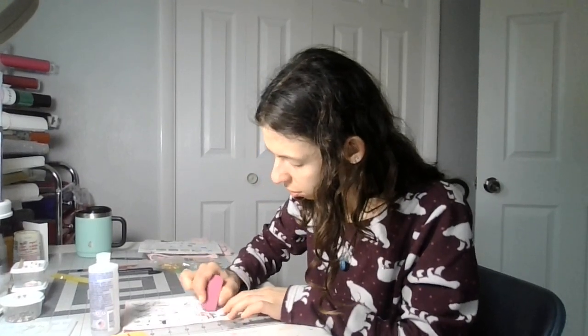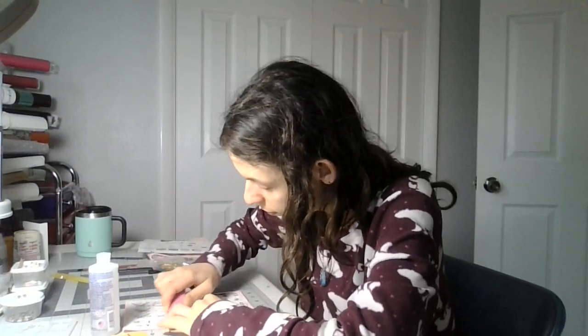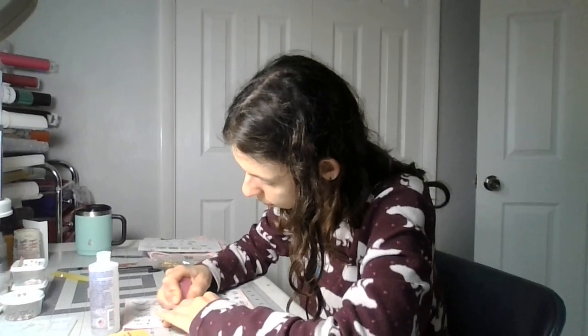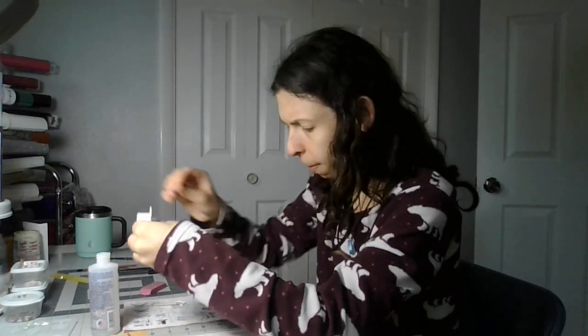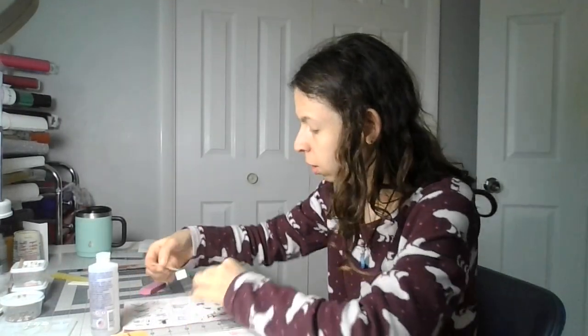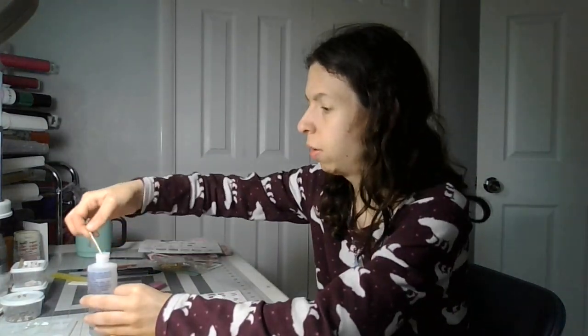Unless you're good at measurements, go ahead, or just figure out how to do this. Figure out the best way for you to do it. Sometimes we have to do stuff a little different than the directions, but that's okay. I'm going to put a shelf on one D07 and then let that dry, and then the next day I'll do this.